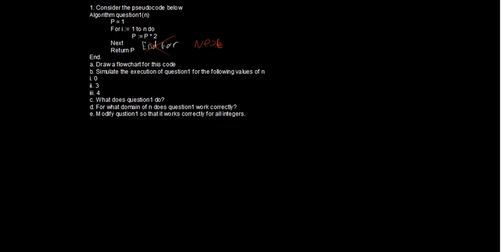Then we're going to say for, right? We're going to say for i starting at 1 to n. So what this basically means is while i is less than or equal to n, whichever symbol you're used to. But mostly in computing we usually use this symbol. It's the same thing, but this is not a symbol that you can actually type on your keyboard.